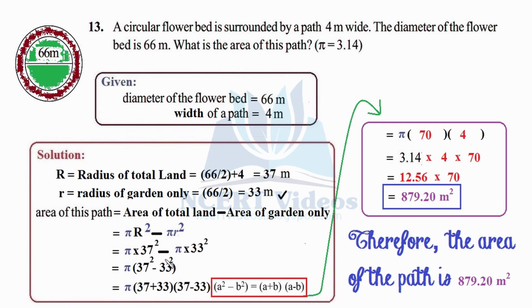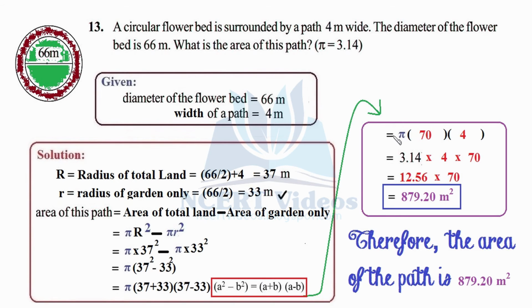So a square minus b square, we have learnt in our algebraic identities, that is a square minus b square is equal to a plus b into a minus b. So pi as it is, break it down. This is a, this is b, because these two numbers are different. So first we will add them, 37 plus 33 in brackets, nothing means multiplication. Again in brackets, now we will subtract them, 37 minus 33.